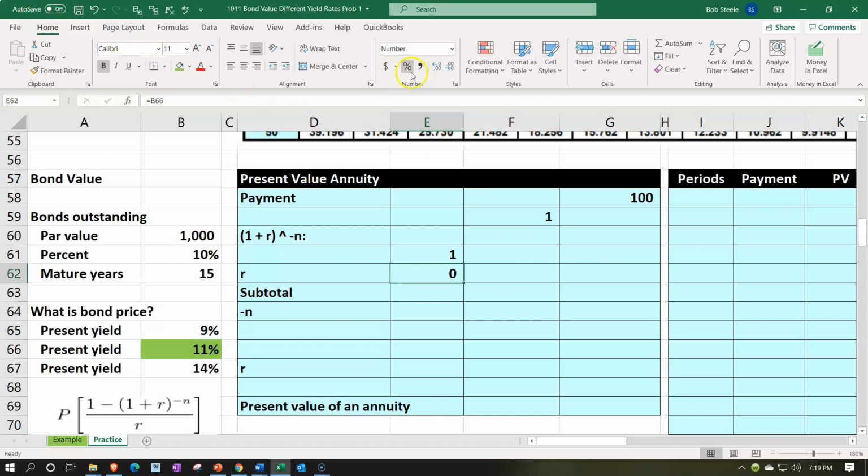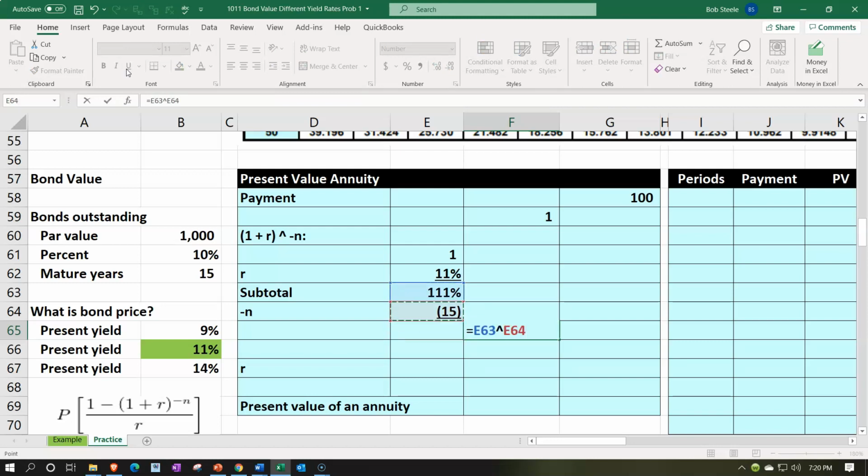Percentifying that, home tab, numbers, percentify, underline, home tab, font, underline, summing it up with the trusty sum function, equals SUM, shift 9, adding those up, and then we'll make that a percent. Then we'll take that to the negative periods, which is 15, negative 15, underline. Pulling this out to the outer column now, this equals 1 plus 11%, shift 6, caret 15 or negative 15 number of periods. We need some decimals to know what's going on here. Home tab, numbers, decimalizing it, and then underline, home tab, font, underline.